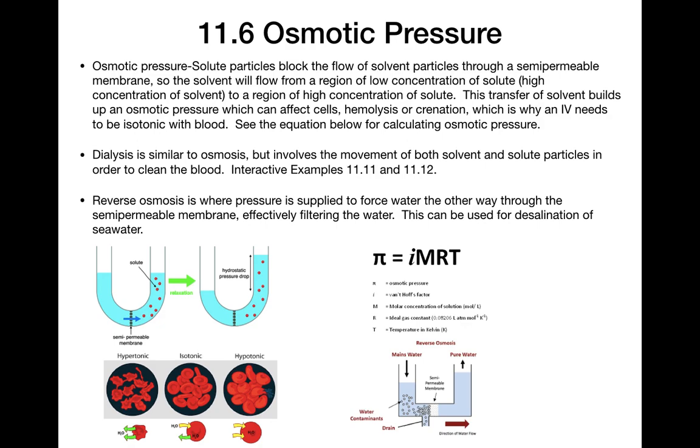Now, you probably have a fairly extensive understanding of osmosis from biology, but let's review it one more time. The semi-permeable membrane allows solvent to go through, but will not allow solute to flow through. So in the U tube down below, we see that it is easier for solvent to travel from left to right than to travel from right to left. The solute particles are blocking the movement of the solvent through the semi-permeable holes in the membrane, but the solute particles do not block the solvent from traveling through from the other direction.